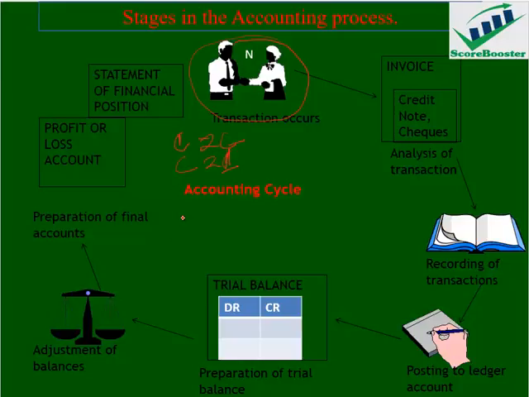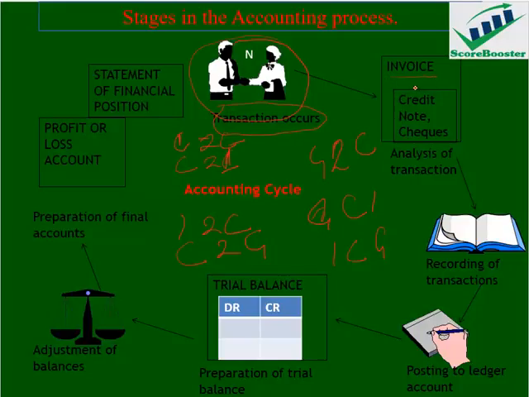It can be individual to company. It can be company to government. It can be government to company. It can be government to individual. It can even be individual to government. It all depends on the way the transaction is and who is recording what. So when we say a transaction is between two parties, transaction must occur between the two parties. If it occurs, the first thing you do is to collect your invoice, i.e.